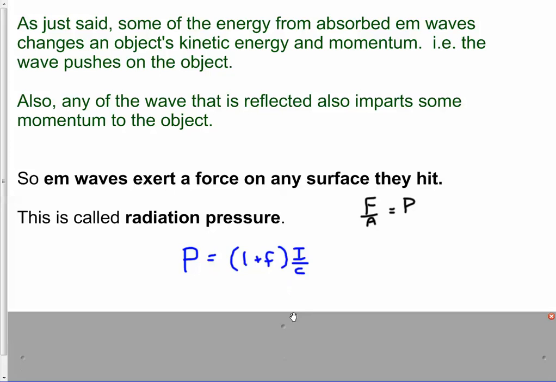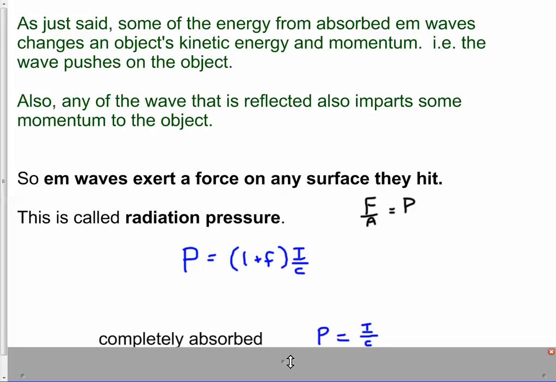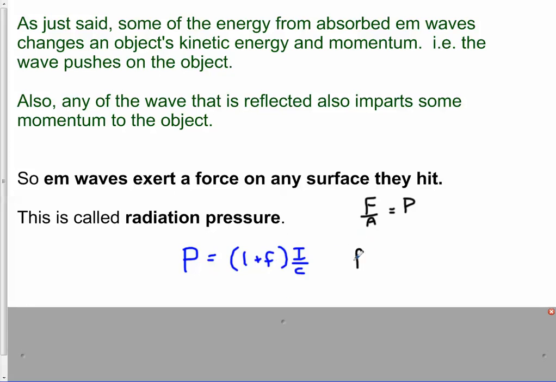Okay, and here's the formula for pressure from an electromagnetic wave based on the intensity of that wave. You take the intensity, you divide by the speed of light c, and it turns out to be that. I'm not showing the derivation. And you multiply by a factor, which is 1 plus f. What's going on here is f is the fraction of the wave that is being reflected. Remember, for this wave that's hitting, we're ignoring any parts that just pass through. We're just focusing on what gets absorbed and what gets reflected off. So this f can be anything between 0 and 1.